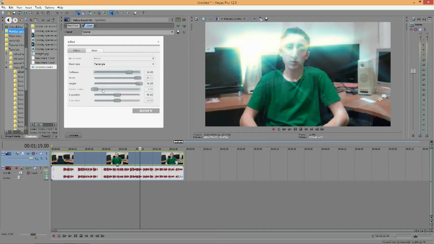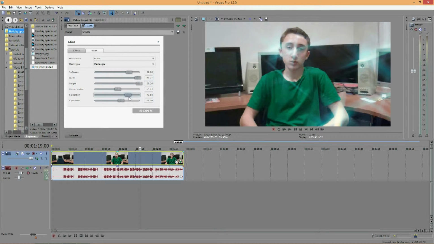And next we have the corner radius. And what this will do, it will round the corners of the rectangle. So as I round it, you can't see so much, but maybe around this side, how the edges become a little bit more round rather than the straightness they were before. And then lastly, the X and Y position change the location of your mask. So you can just use this X to go side to side and Y to go up and down.